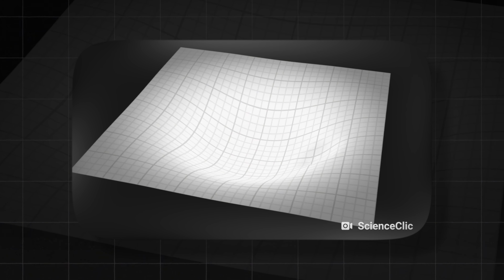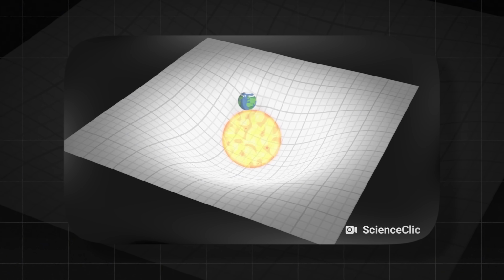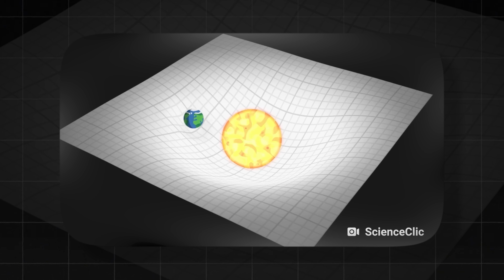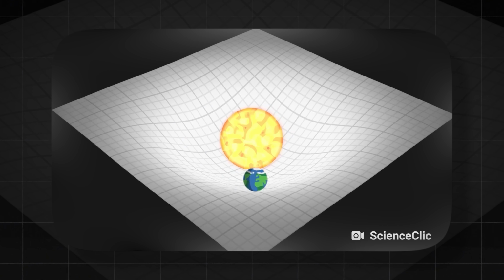In other words, the presence of matter and energy distorts the geometry of the universe, and objects then move through this curved spacetime. To visualize this, people often use the image of a heavy ball placed on a stretched sheet. The ball creates a dip in the sheet, and if a small marble rolls nearby, it will follow a curved path around this depression. Of course, this image is imperfect, because it shows only 2 spatial dimensions.